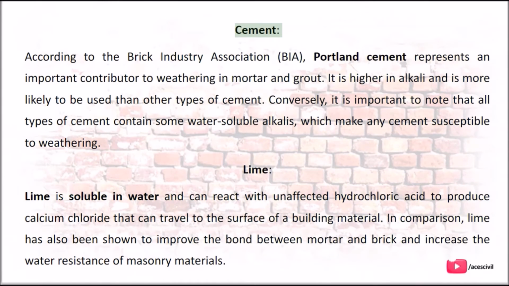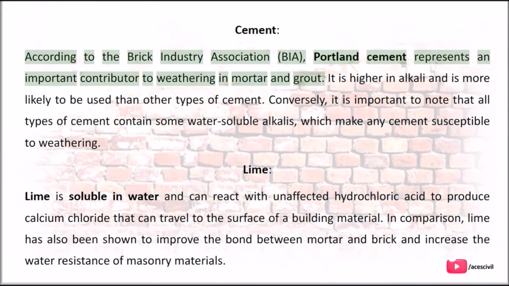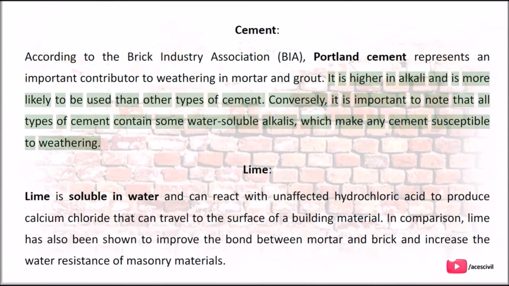Cement. According to the Brick Industry Association, BIA, Portland cement represents an important contributor to efflorescence in mortar and grout. It is higher in alkali and is more likely to be used than other types of cement. However, it is important to note that all types of cement contain some water-soluble alkalis, which make any cement susceptible to efflorescence.